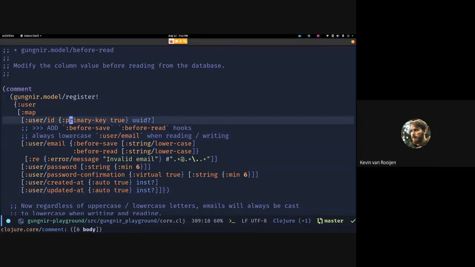Next are hooks. Like I said before in my talk, if you want to save a user to the database, you might want to lowercase their email address. So here we add two hooks, a before save and before read hook with the key string lowercase.